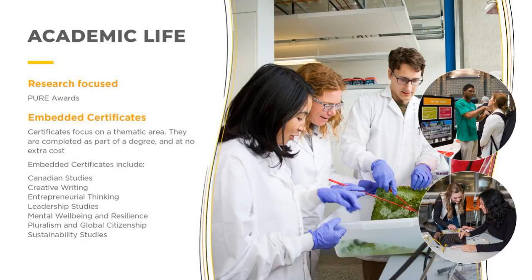We also have a lot of different research that's available for students. That's a really great way for you to get some hands-on learning during your time at the University of Calgary, get some good references. Maybe there's a paid research experience or a research experience abroad as well. So lots of fun ways that you can get some hands-on learning during your degree, and it will be really helpful after you graduate.